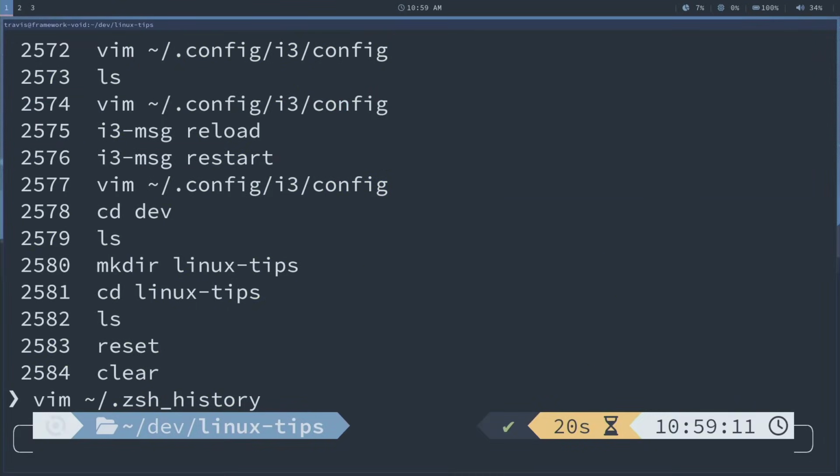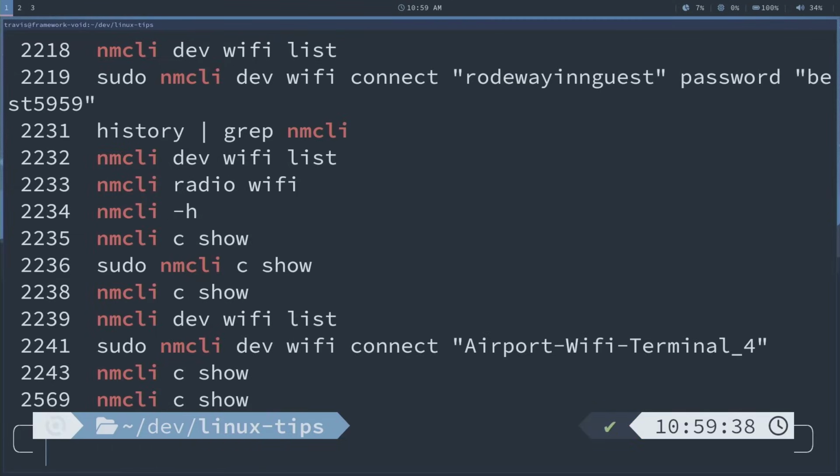All right, how about we find a command in all of this? Well, that's easy. We use history and we pipe into grep and the search term. Let's say I need to use the network manager for some reason, and I forgot what I did. All right, there's a whole bunch of stuff in here for nmcli, so now I can look at them and say, oh, that's great. What was that command again? Oh, right, it was nmcli radio wifi. Awesome. I do use pipe quite often.